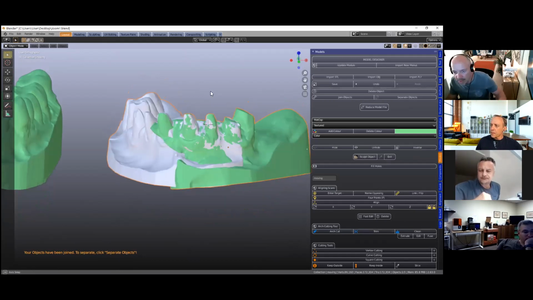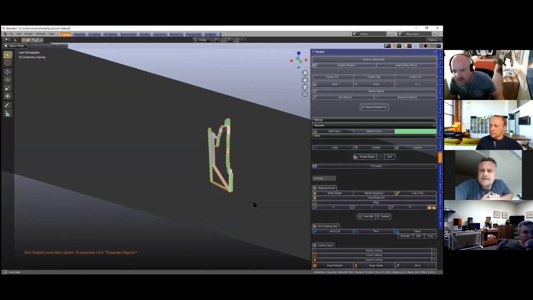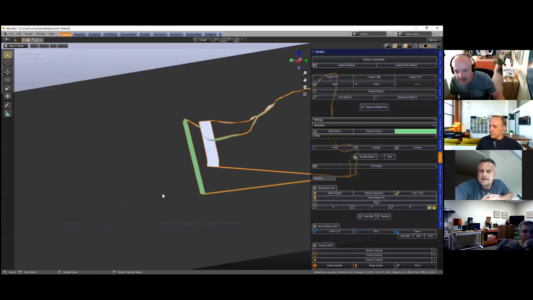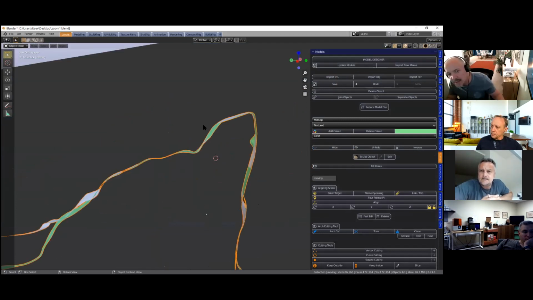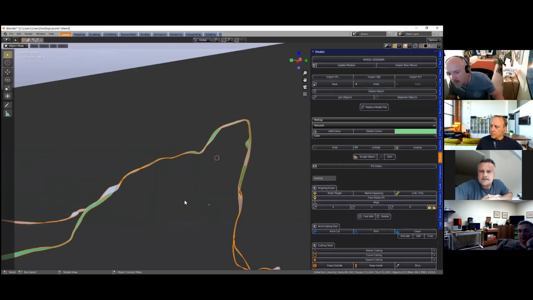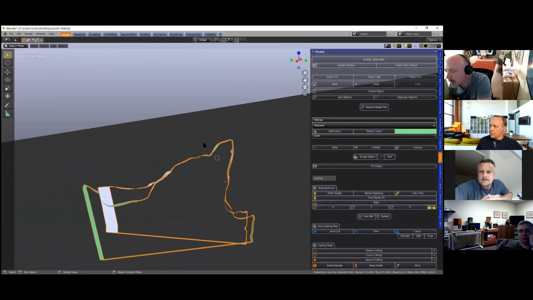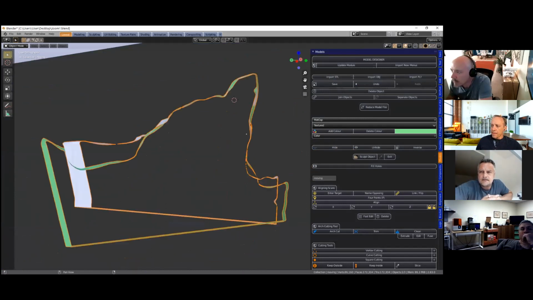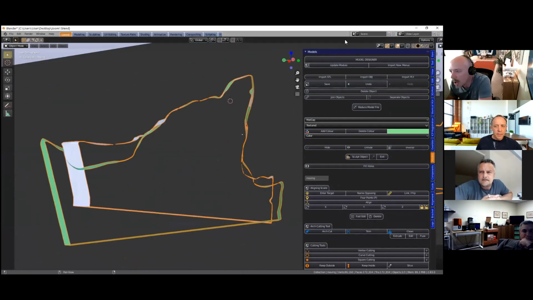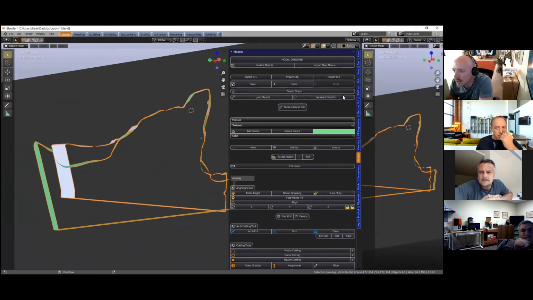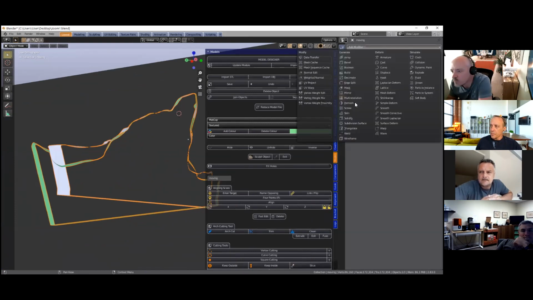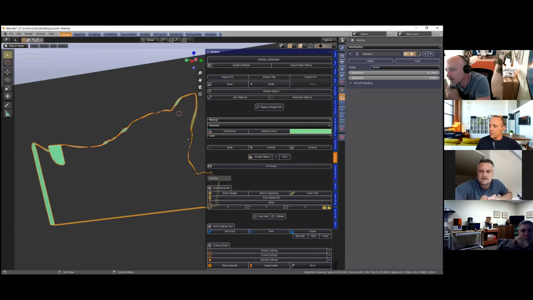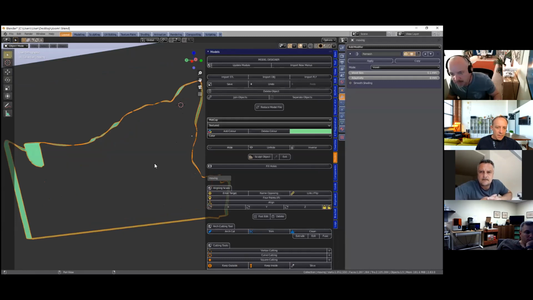So I'm going to look at this now in cross section, and I can see, oh, well, this is actually a very good ICP alignment that we got, but we got one model inside another model. So I'm going to remesh this. For some of you guys that don't know, we're going to open up the property toolbox, go to the spanner, and then look for remesh. Then we've got a choice. We've got a voxel remesh. And did you see what happened here? Let's just do this again.